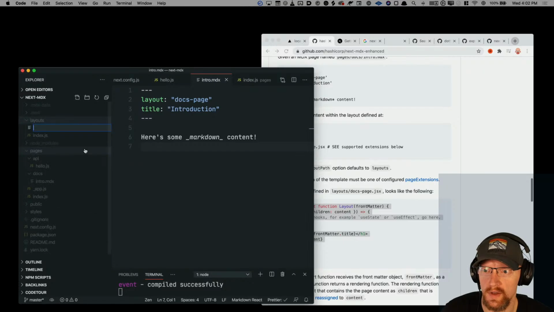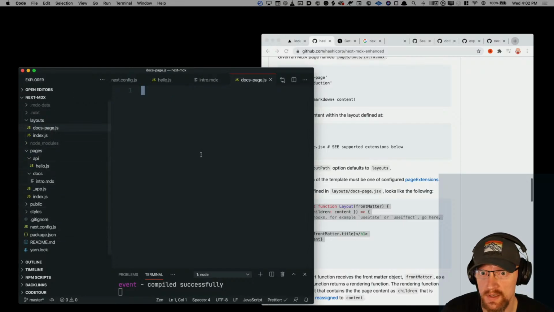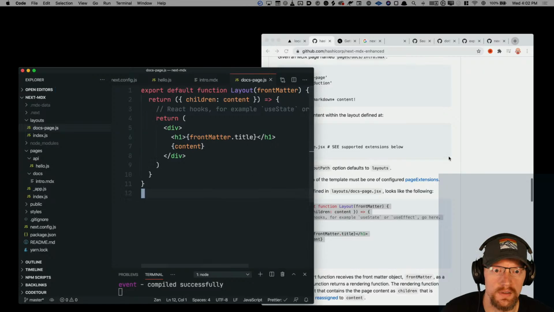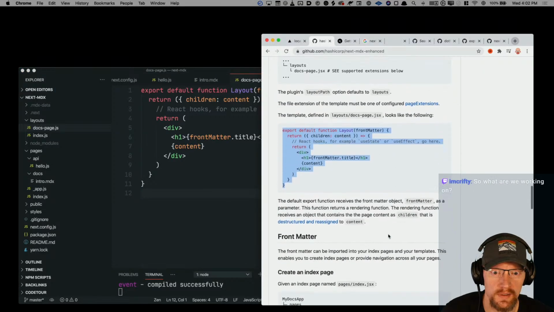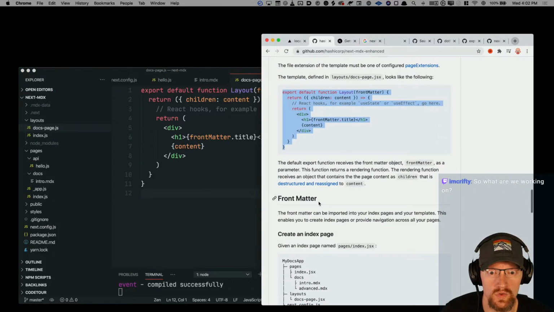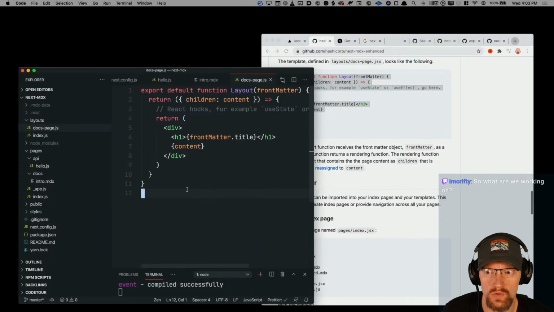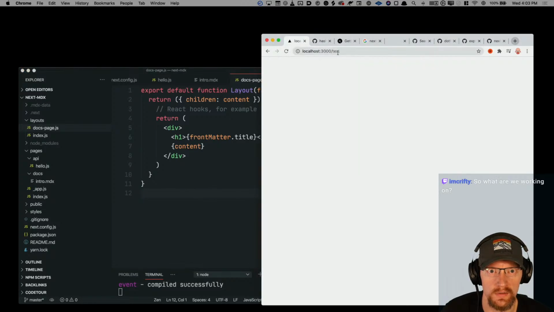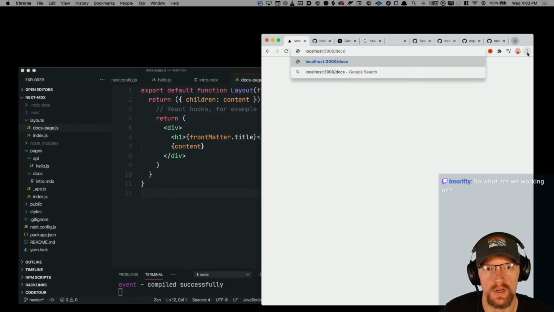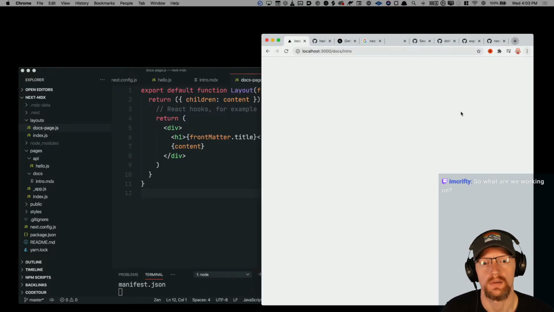So we'll do a new file called docs page JSX. Oh, I'm just using JS as my file extension, so I'll stick with that. And then that should be all I need. Docs intro. Let me restart just in case.